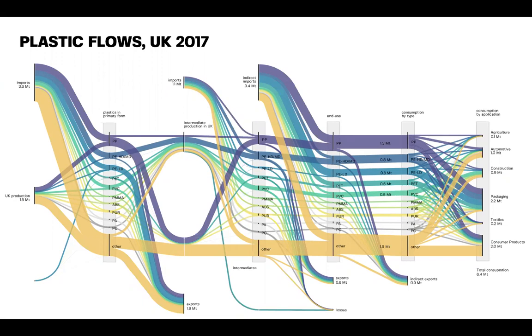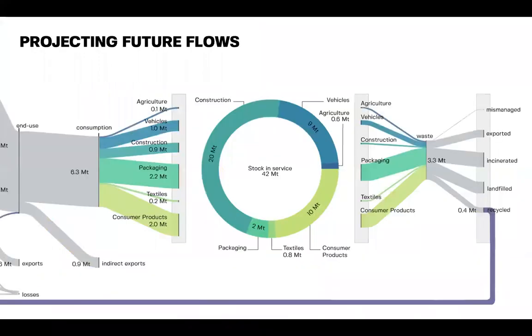What's interesting here is these big trade flows, these imports coming in and exports going out. And that's imports of raw plastic, intermediate products, and final products. So it includes the plastic that is imported in cars that come into the country, etc. And we traced those different plastic types, these colors, through to their final uses. We also pushed that model through into the stocks.